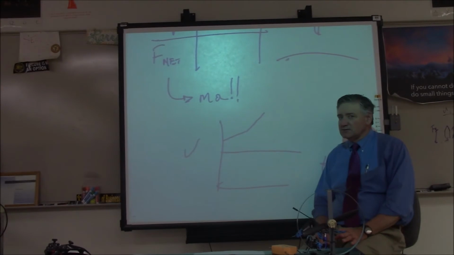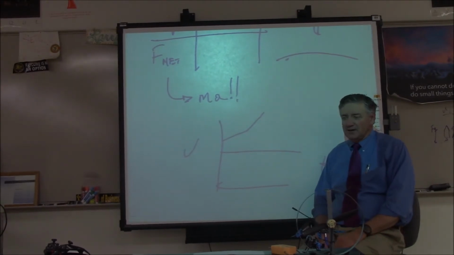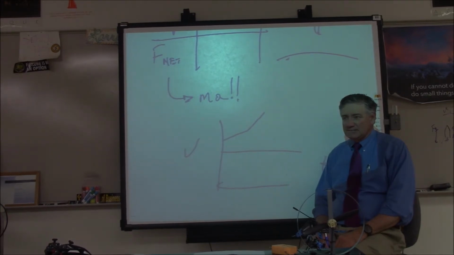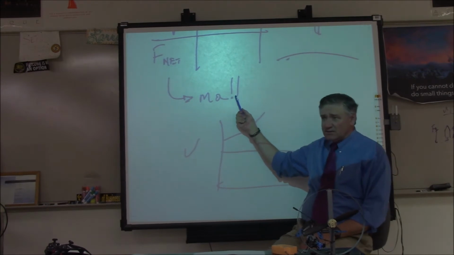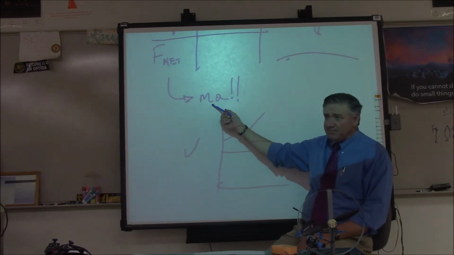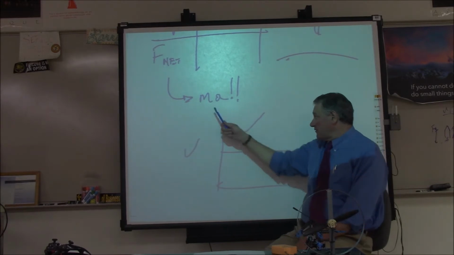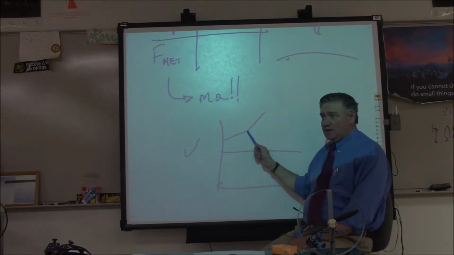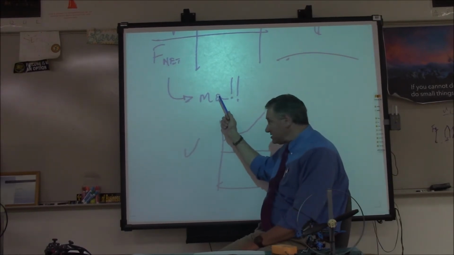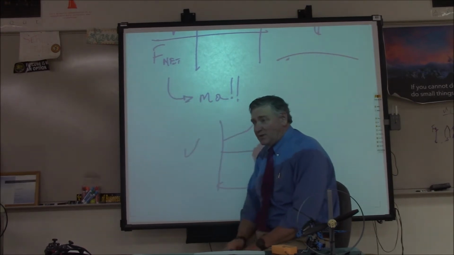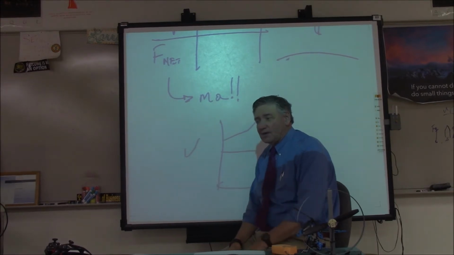Would the net force be positive or negative based on the slope? Yeah, because your net force is the only one that equals mass times acceleration, and mass is always positive. So in this situation, you have a positive sloping line. The only way you can have a positive sloping line is when you have a positive acceleration. The only way you can have a positive acceleration is if you have a positive net force. Okay? Go with that.